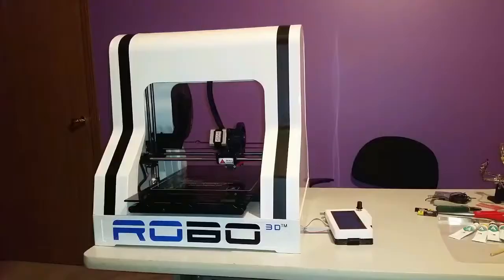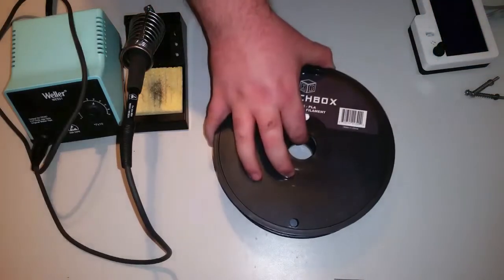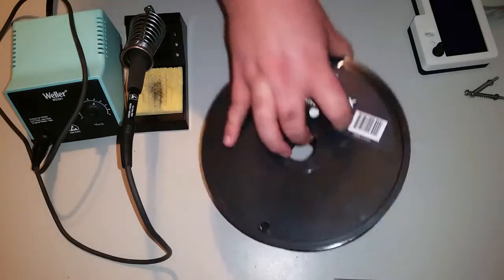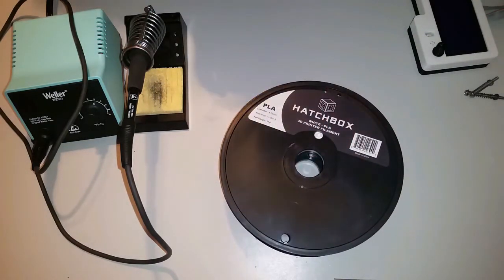So first, we'll run down a list of parts you'll need to complete this project. Of course, you're gonna need a 3D printer. Here, I have my Robo3D, but any 3D printer will work for this. And of course, with 3D printers, you're gonna need some filament. Here, I have some Hatchbox PLA, white, but the color doesn't matter too much because we're gonna be painting it anyway. And you can use ABS or any other materials. It should work just fine.